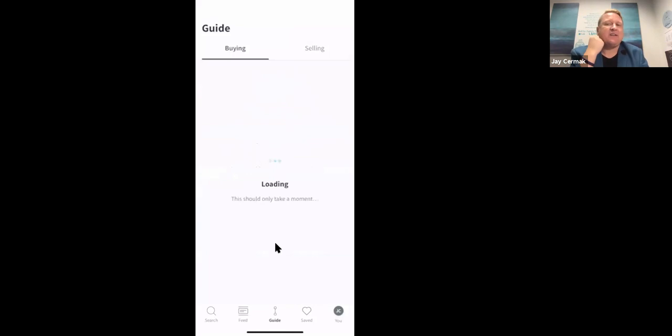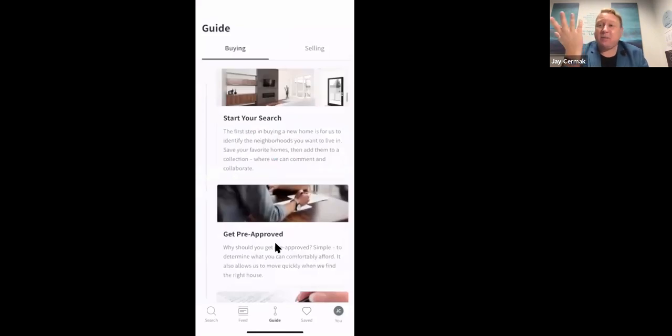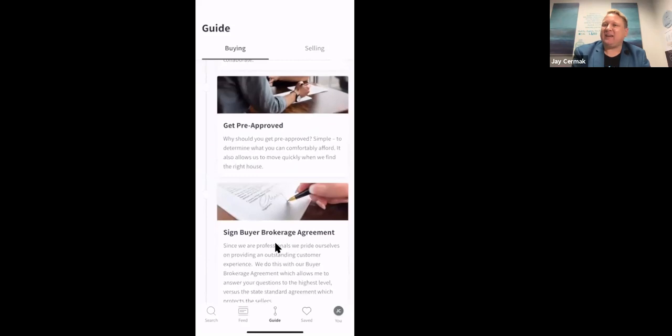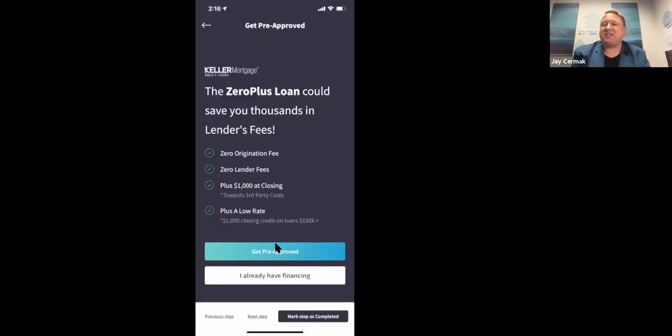The big thing that's different though is the guides, and we're going to help you build a guide today, but your app has built into it a buying and selling guide. And here's the power of this. So if they're looking through this guide, what if they need to get pre-approved? So if I click this step, guess what? Kelle Mortgage is built in. So this is the ability to save them money. Now, every state except for New York right now this works in. So 49 of our states allow them to do this option.